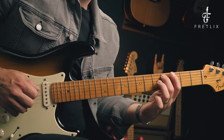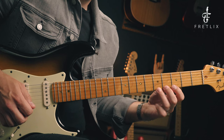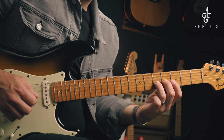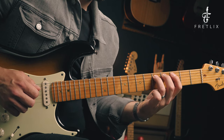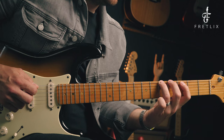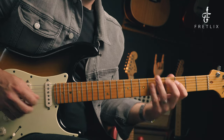Now that's hard. And the same again. Don't worry if you can't keep up with me, okay? I've been playing these a long time. Start super, super slow, even if you need to go, you know, this kind of speed. Or even slower, just find your own pace and get a metronome on as well, just so you have a solid sense of time. Surprise, surprise, what's coming next?